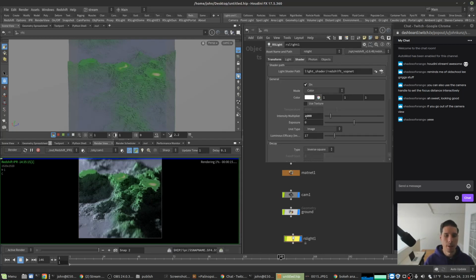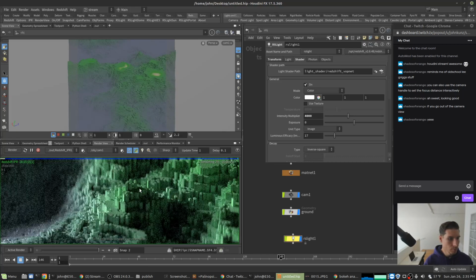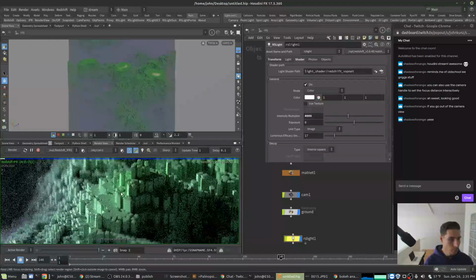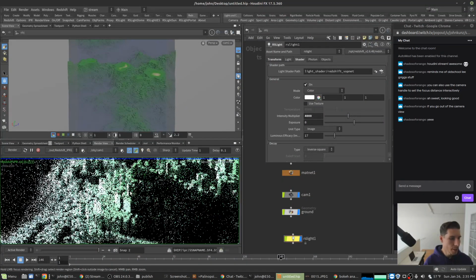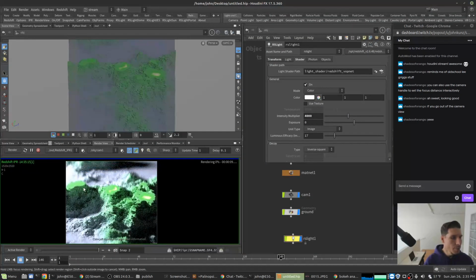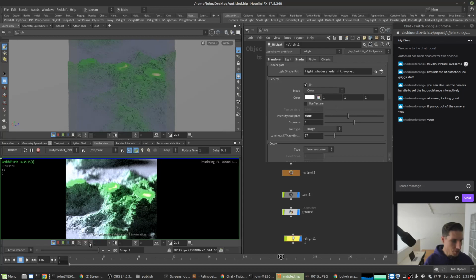Maybe I want this more intense or just a brighter light overall. So it's still taking some time to update things. Might be a little bit too bright. I could also just go into my render settings and change the exposure after the fact if I want to do it that way.